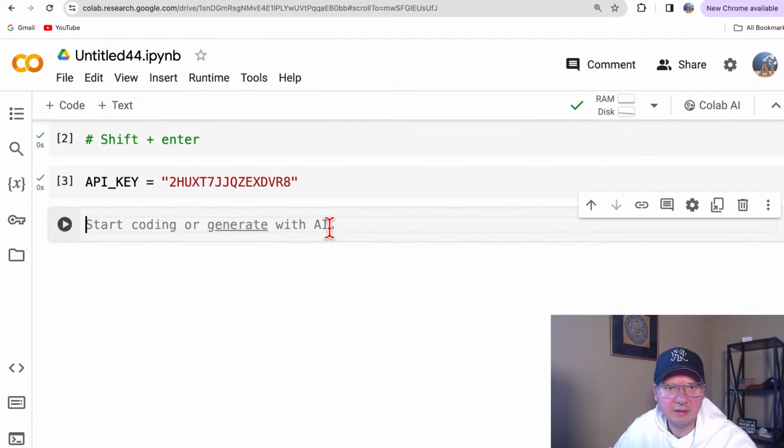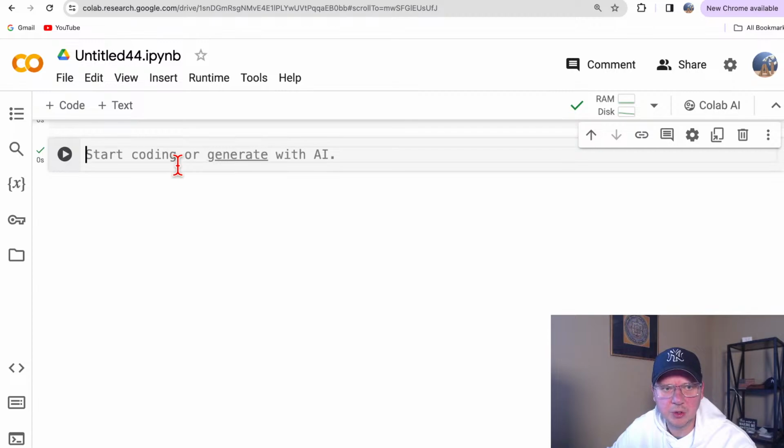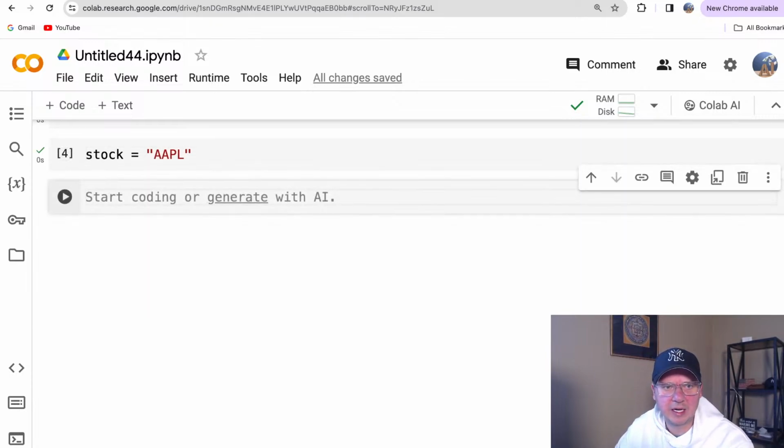All right, I'm going to scroll up a little bit, and here the first thing we're going to do, we will create a stock symbol. Because we don't want to use IBM, let's say Apple. All right, so let's say we got Apple.